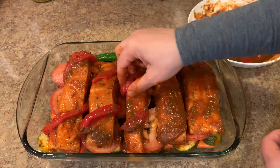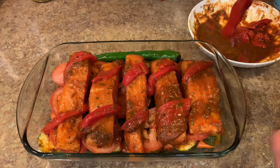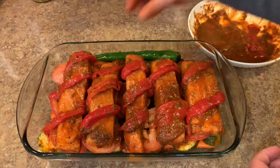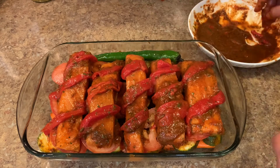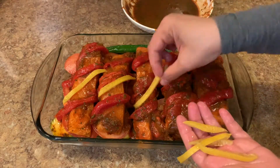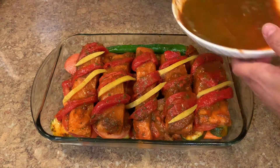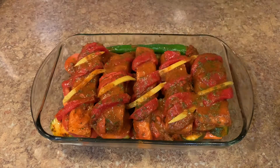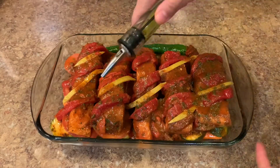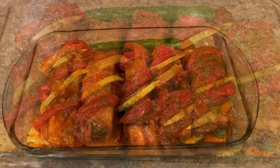The red peppers give it a very nice flavor. You have to be creative — whatever you have, you can use it, all your vegetables, all your colors. You don't have to use the same kind of vegetables; it's the concept. You take the same spice paste, the fish, and whatever you like. Here I'm adding my preserved lemon, which is very famous in Moroccan cooking. If you don't have it, you can slice a lemon and put the slices on top of the fish. The rest of the spices — I add a little bit of water then pour it on the side, not on top of the fish. Then I add a little bit more olive oil and the dish is ready to go in the oven.